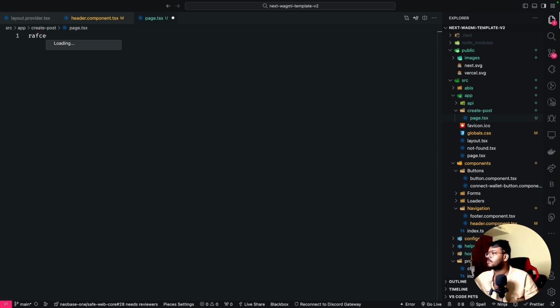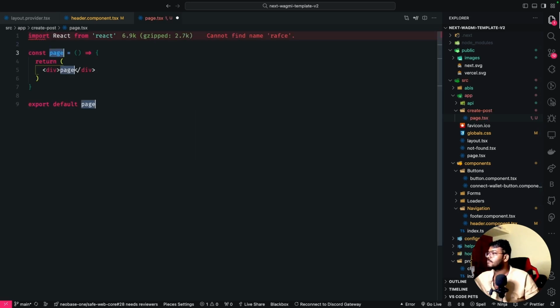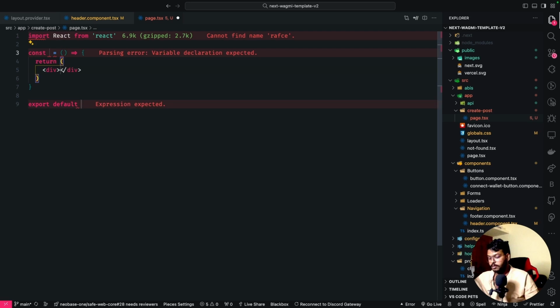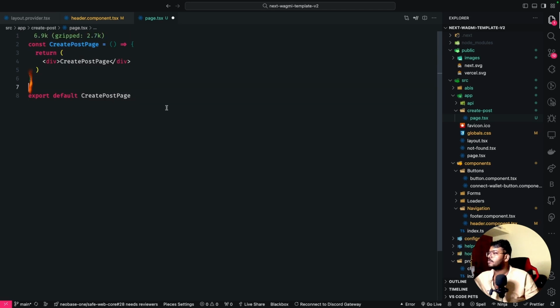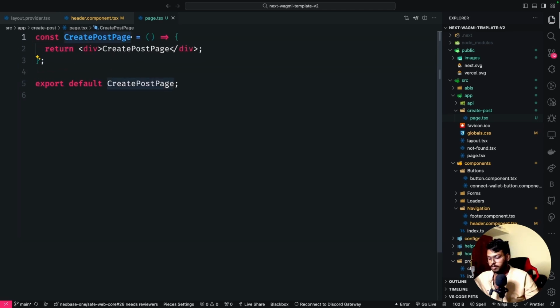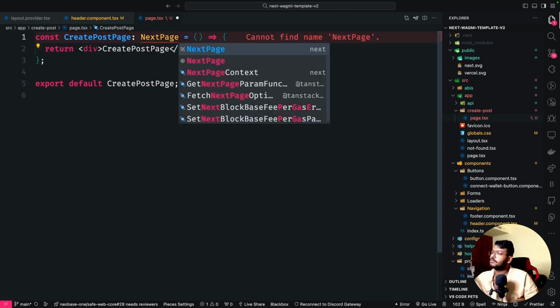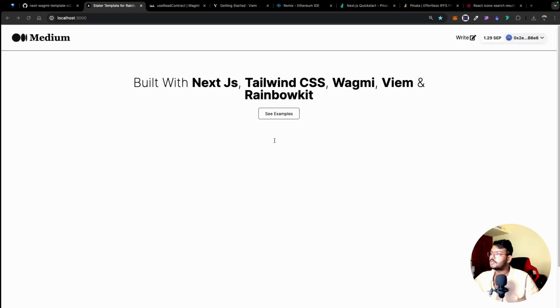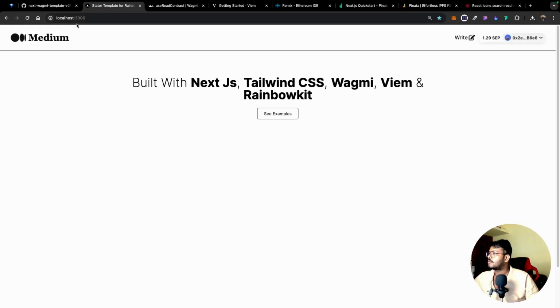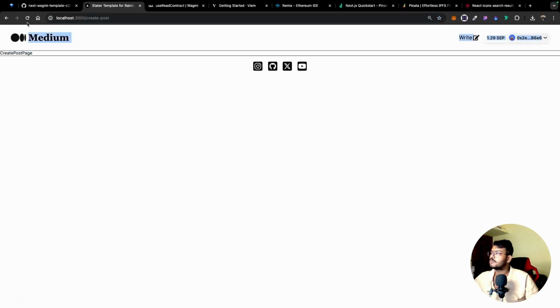RAFCE is going to be my create post page, and it's basically a Next page. Looks nice to me. Now if I come over here, if I click on this thing, it should go to that page.